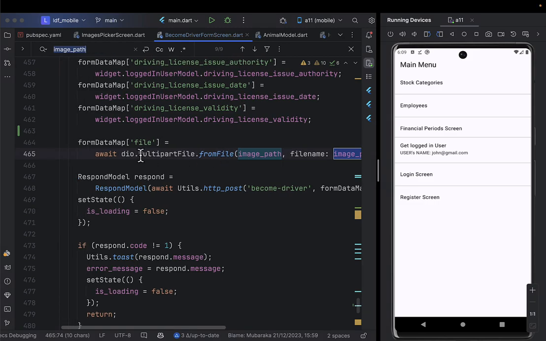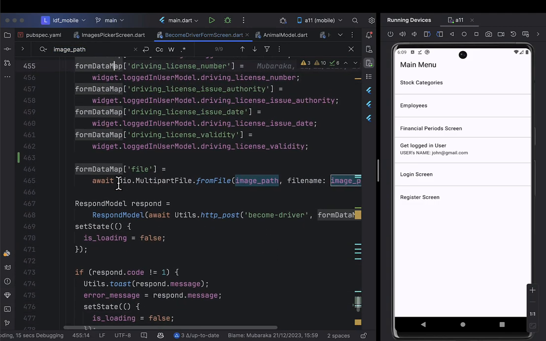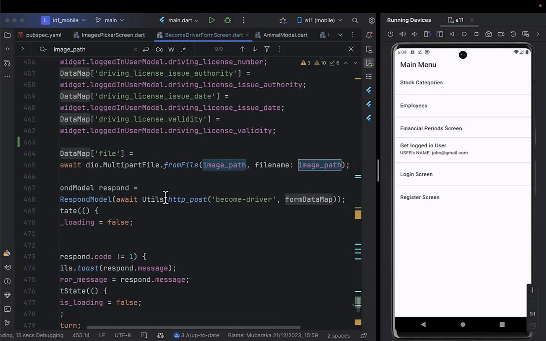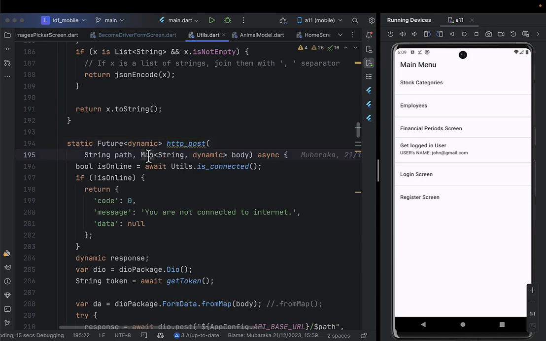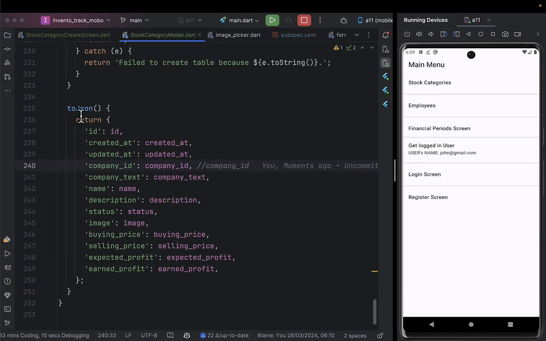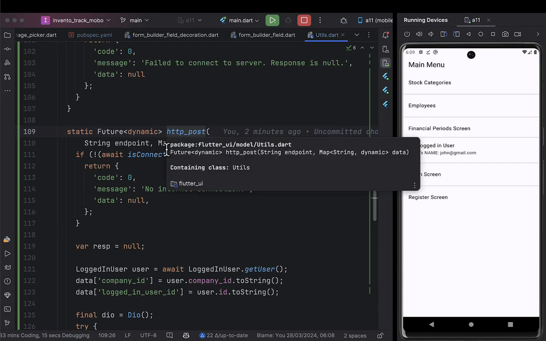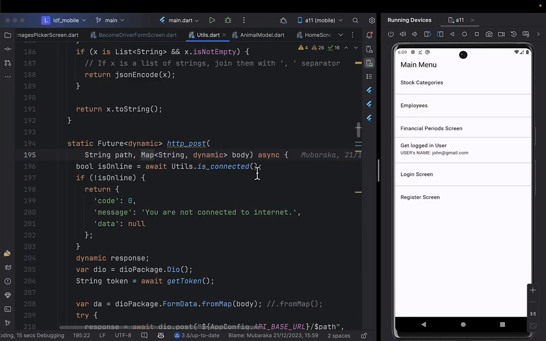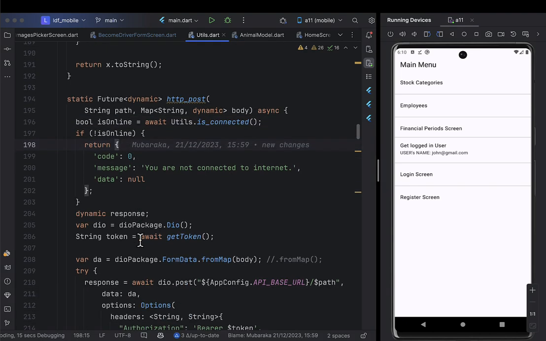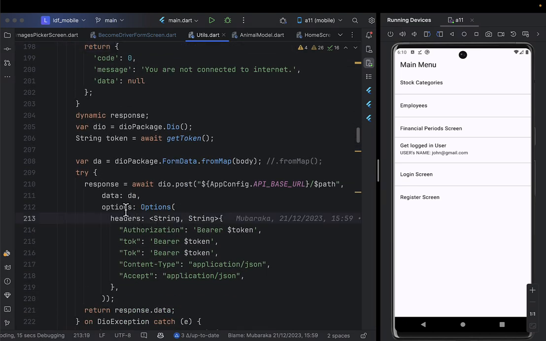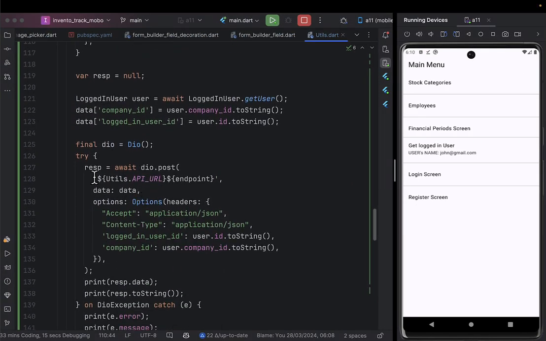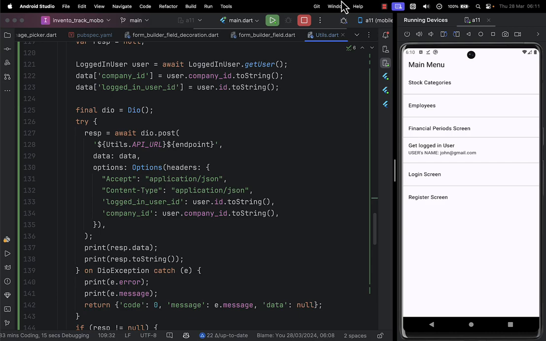So here I put the file name, the image, the form data, then here the multipart, then HTTP we receive. Let's see here what I'm receiving. HTTP post. Receive form data, which is of the host like that. Okay, it's connected. Then come and put headers, then data. Headers, then data. All right, you're going to see how we fix that issue. Let's fix it in the next lecture where we're going to fix this issue and get it done. See you in the next lecture.